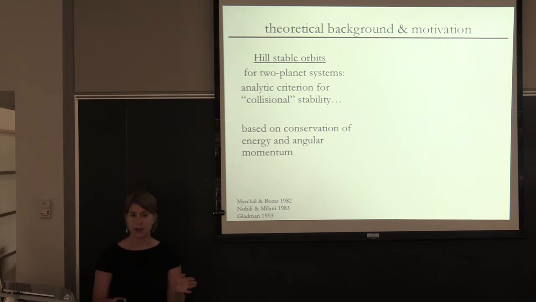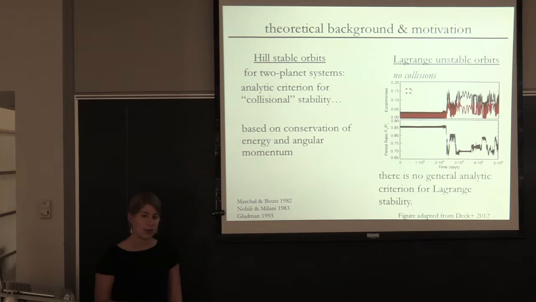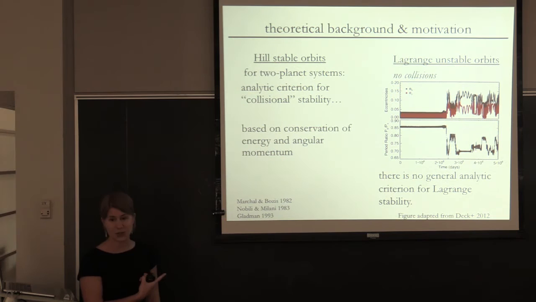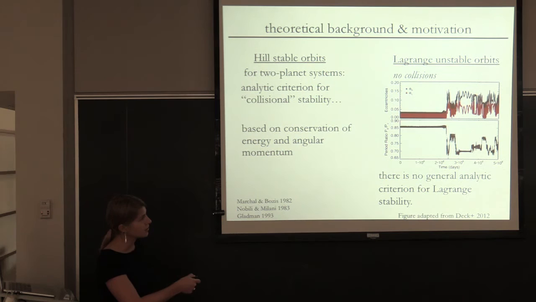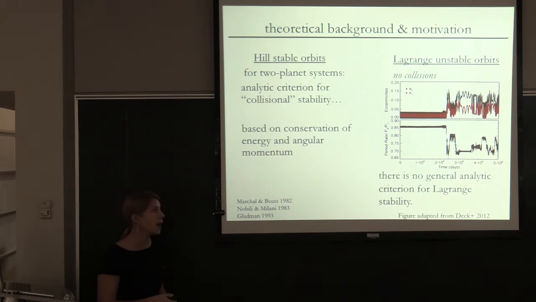However, even if two planets don't ever collide with each other or their orbits never cross, you can still have repeated weak interactions, which lead to a net transfer of energy and angular momentum between the orbits. And that is another, more general type of instability called Lagrange instability, and I'm showing an example of that here. This is an initial condition which fits the Kepler 36 data. These are two planets that have very low eccentricities. Their period ratio is near one, but it's not at one. And what you can see is that although the eccentricities don't grow and the period ratio never goes to one, so their orbits never cross, there's still an instability that sets in. And that's what we want to characterize. But there's no general analytic criterion for this. And so that's the context we're working in.